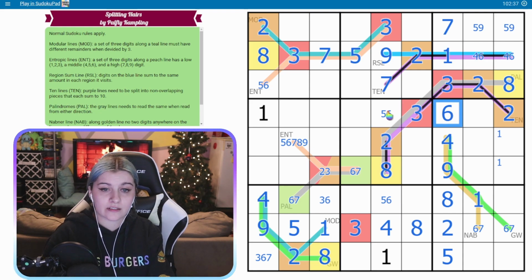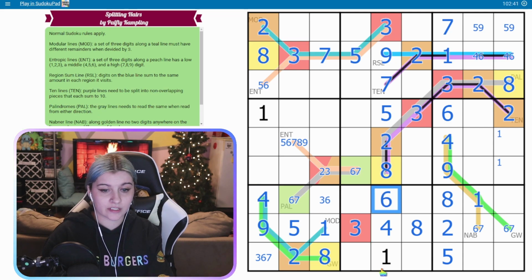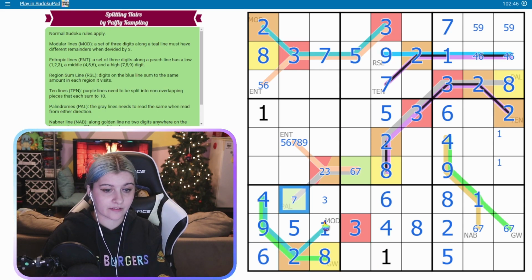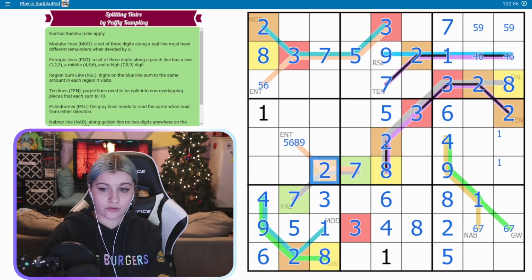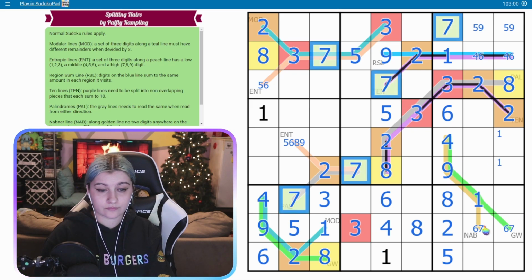Okay, this is a 6, so this is a 5. Whoops. And this is a 6. Oh, I wonder if I just hit the wrong number earlier. 6. I don't think so. I don't think I considered 4 there. This is a 7. This is a 3, so this has to be a 2. This is not a 7. This is a 7. 2 is orange. 7s are green.